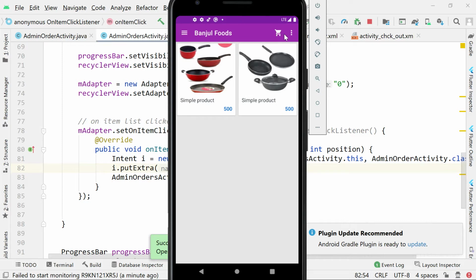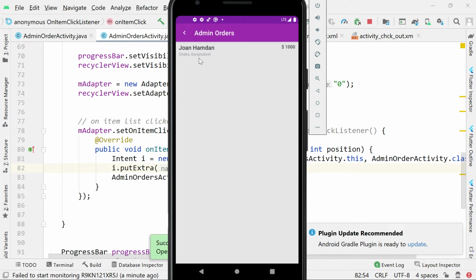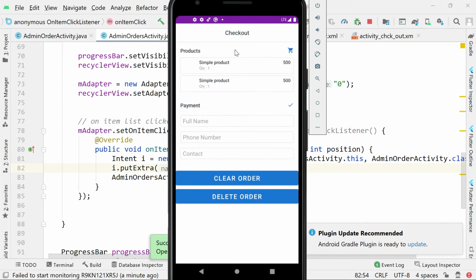If I click on menu, click on orders, and click on list of order, a single order, you can see everything is fine. You see, instead of having there the word checkout, you should have the word order. Not the word checkout, but the word order, and you can see the products, and here you can put the customer's information. So let's fix that.